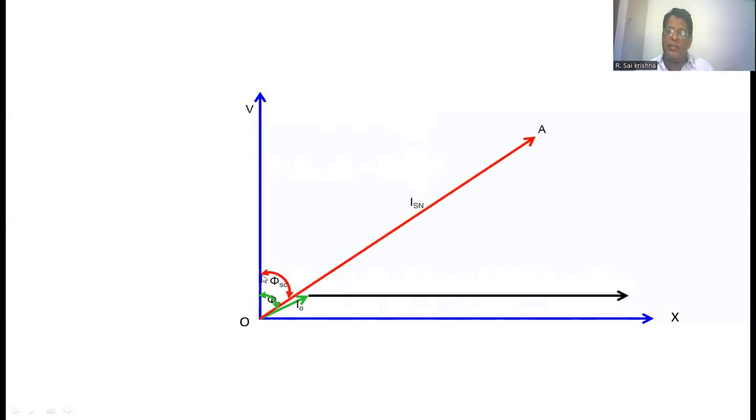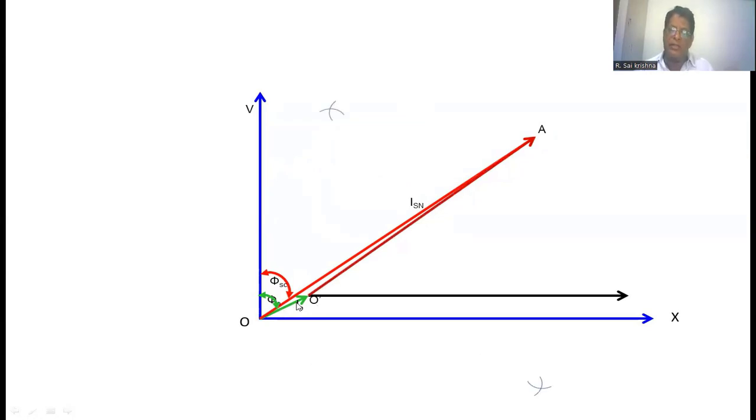Next, you have to represent the short circuit current taken by the induction motor if you apply the rated voltage. Now this angle we already calculated. This length, as we already have the current scale, however much length we get, the same amount of length you have to draw the line. That is representing OA. This is O. This no load current is nothing but OO dash. This is the short circuit current, that is OA. Now we join A and O dash, and that is representing the output line.